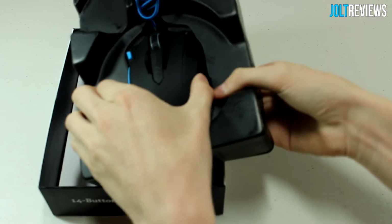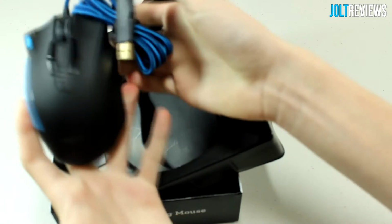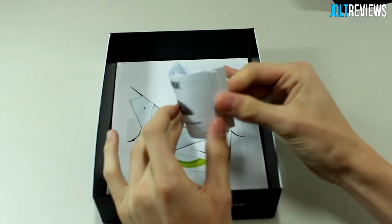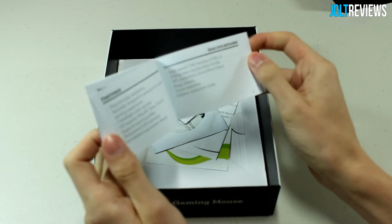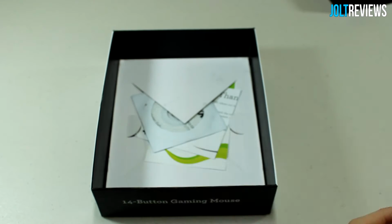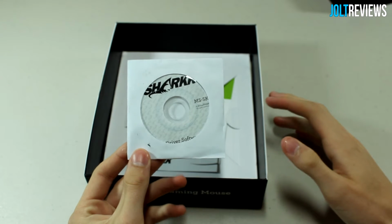Of course, it's a little hard to get out of the packaging, but you can push on it like this, and then we will put this off to the side here. Then we have some literature here. We have a little user's manual that isn't super useful, but it does say some things. Here are the specifications if you are interested in that. And then we have a little CD here. This is the driver software.